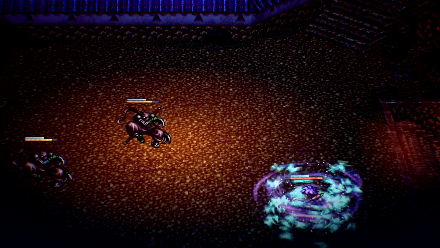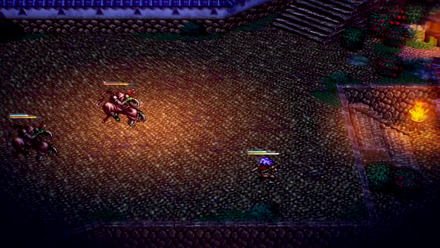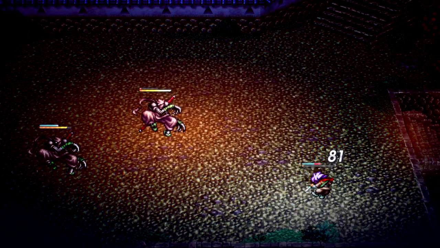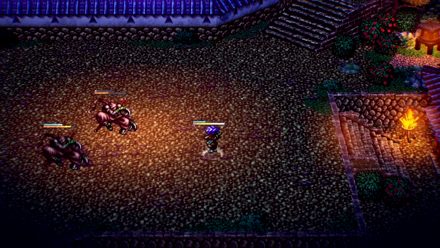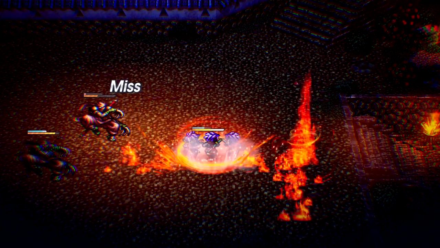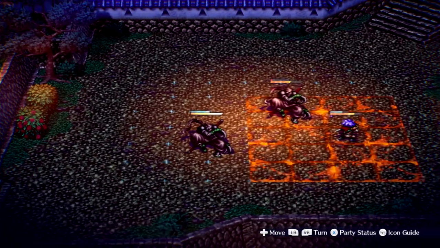This was, like I said, a very, very rough start to this fight. Hopefully he gets put to sleep. No sleep, but we should be able to deal with this. What's this? Alright, so what I'm gonna do here is move up this way. I'm gonna use Firefly's Wake. Not gonna deal good damage, but I do have the Genji Tabi equipped, so I'll be able to get some healing back from the fire tiles. And when they tick, they will kill him also.